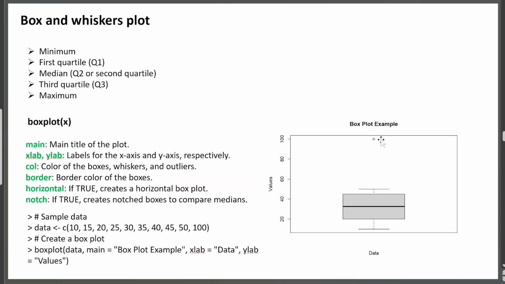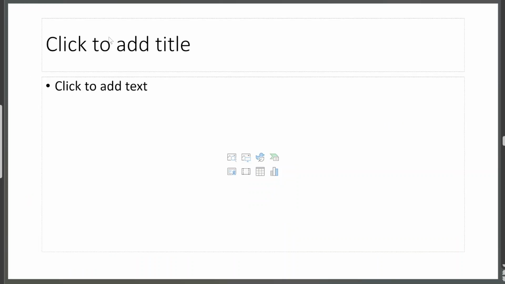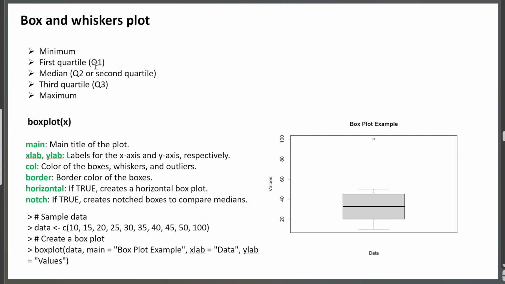They will be represented as dots or circles. So the use of the box and whisker plot is that from one plot you can know the minimum value. In this case, the minimum value is 10, which you can see from the lower whisker. The maximum value is 50.